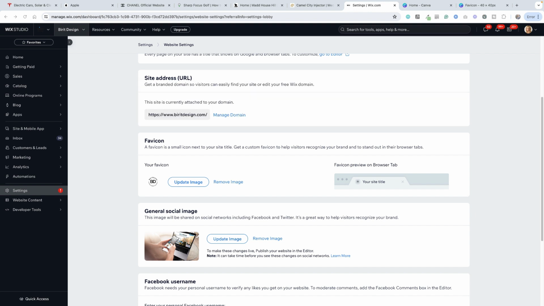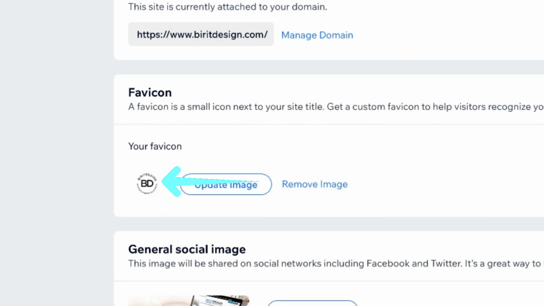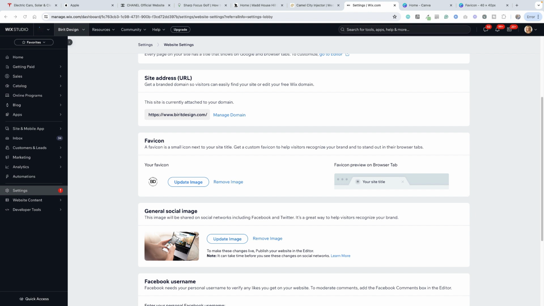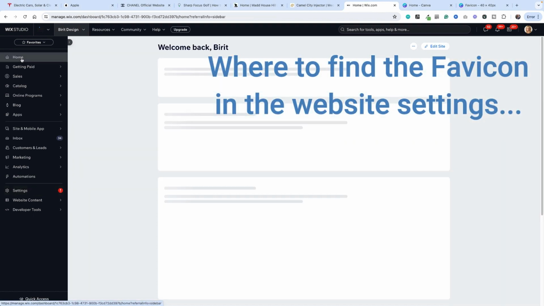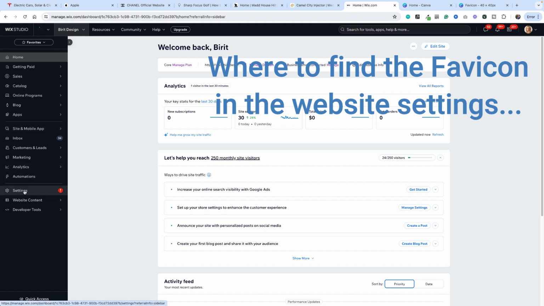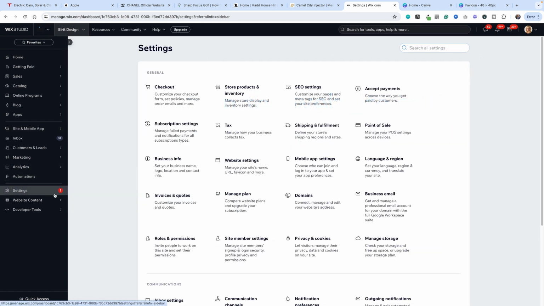So today I want to fix my favicon because I put too big of an image inside this tiny space. When you look at it up in the browser bar, you can't see it. If you are in your site dashboard and you go down to settings, I've got a big exclamation point there because I don't have a payment gateway attached to my website, and Wix really wants me to attach one. Okay, so we're going to go into website settings right here.